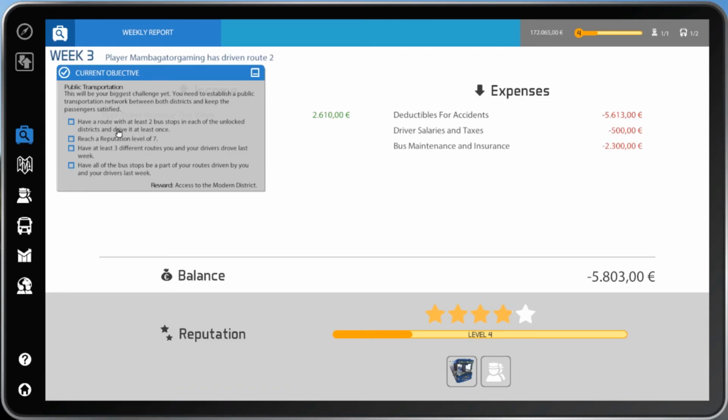We need a route with at least 2 bus stops? Alright, we can do that. Well, this will be this episode of Bus Sim 16. We'll be doing a regular on this.